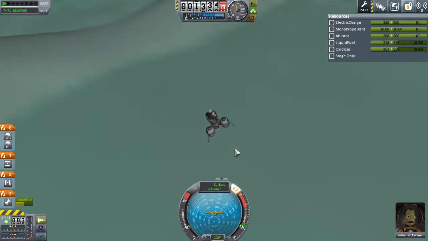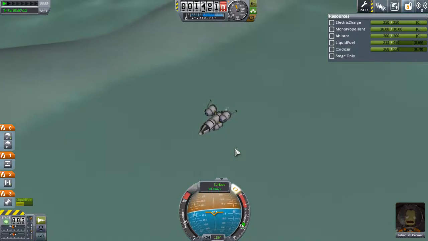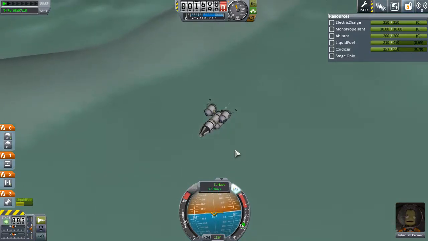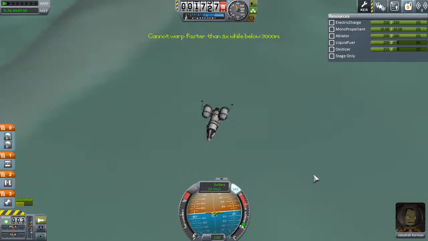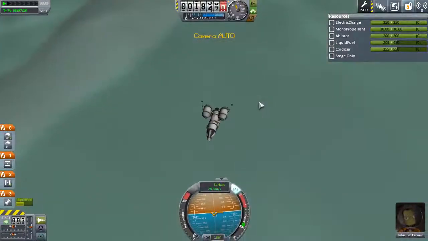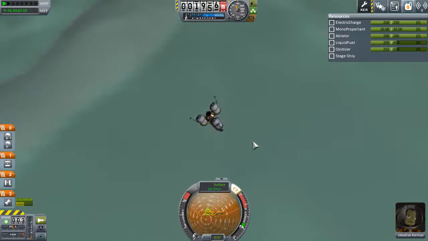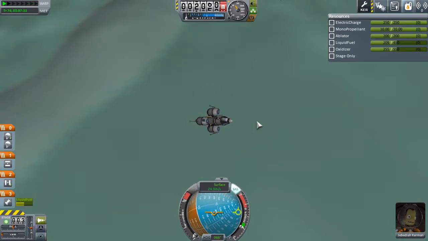I think we need to start slowing down again. Here. Okay, that should bring me more or less straight down here. I want to know where we are. Okay, we are in it. Excellent. That's good. I want to cancel my vertical speed then.